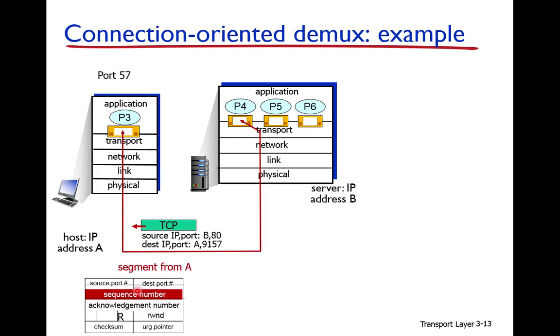So the R flag can be used this way. If the R flag is received for a packet, it means that port number is closed. And if the R flag is not received for a packet and the acknowledgement is received, it means that port is open. Basically, this is used in network security.